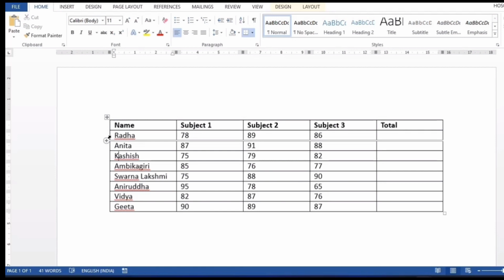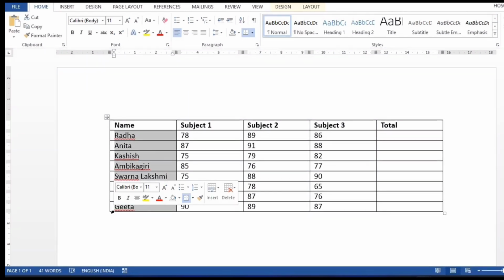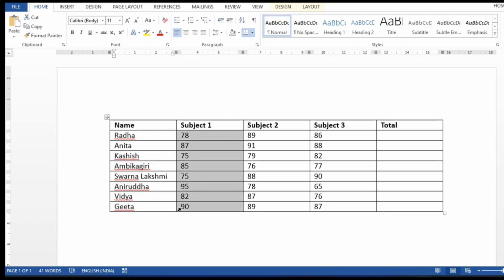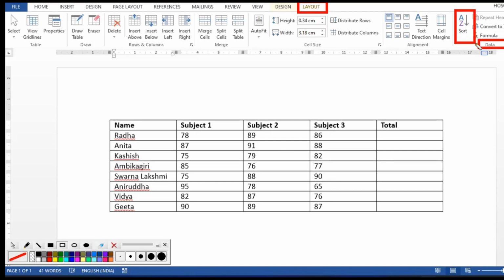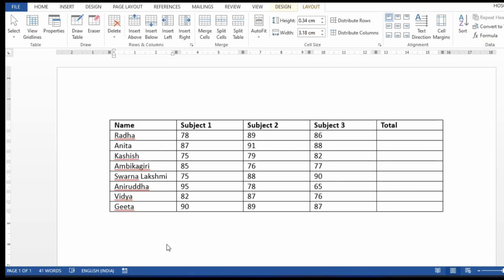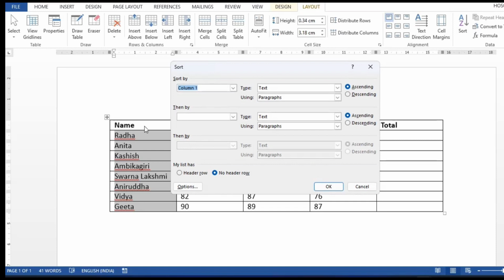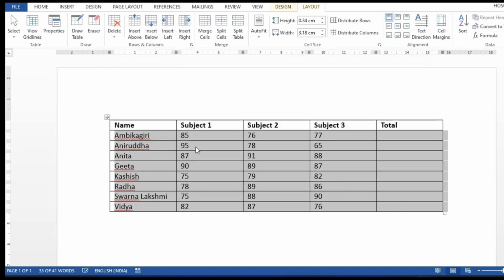You can sort data as we did earlier, like we used the A to Z option. Even in the table, you can sort either text type or number type with the same procedure but with a different option and a different platform for table sorting. Now go to the Layout tab and the Data group, select the Sort option. The rest of the options are the same. Choose the sort type and item type, ascending or descending radio button. Now click OK, done.